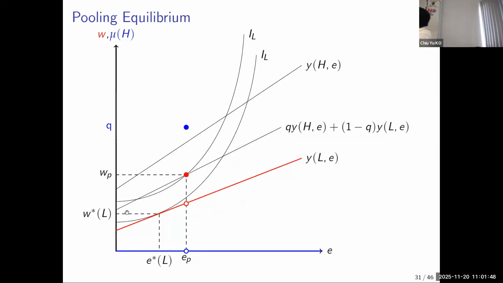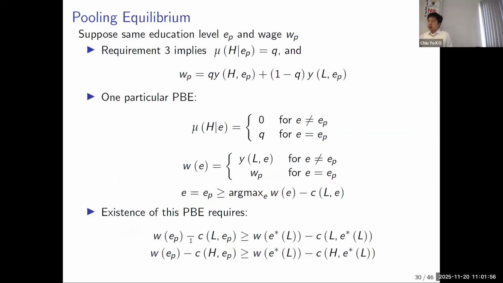Is that okay? Why this equilibrium? Of course, you have to make sure that these two conditions are satisfied, right? But in general, the y are not linear, right? So this is not something you can just calculate, because the w depends on y, and the y can be any shape. Mine is linear, but your y is some, I don't know what kind of shape you want. You have to make sure this is true. It's not guaranteed to exist. Of course, if this is the assumption, then existence is guaranteed.